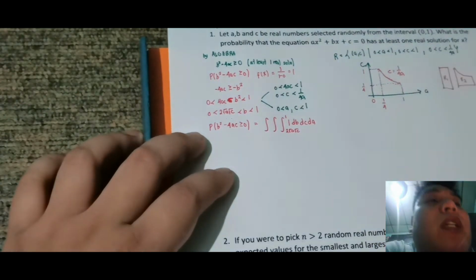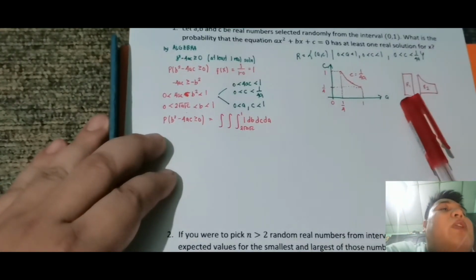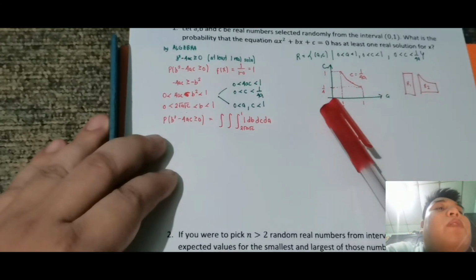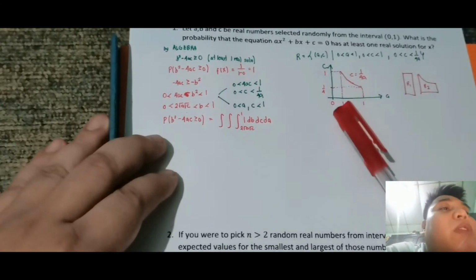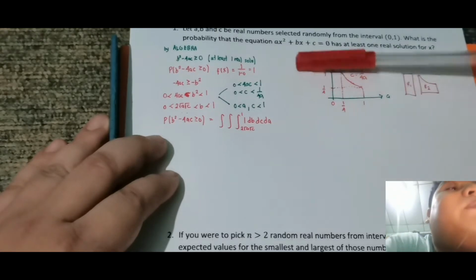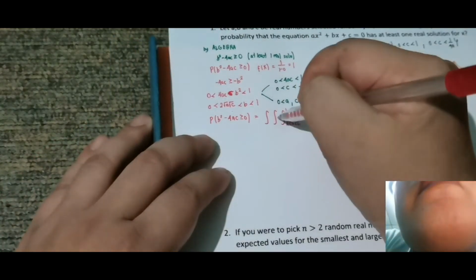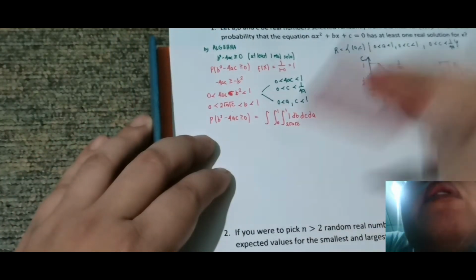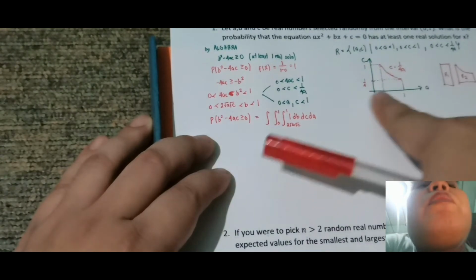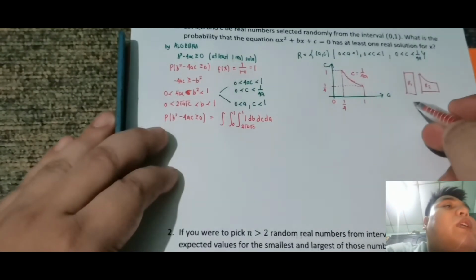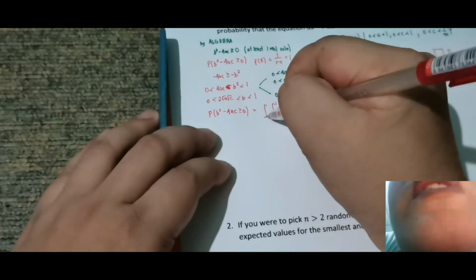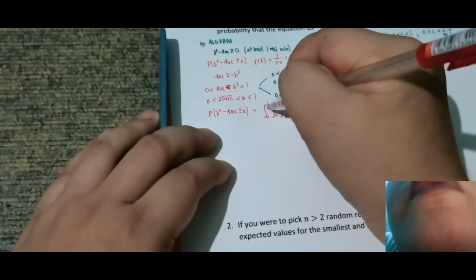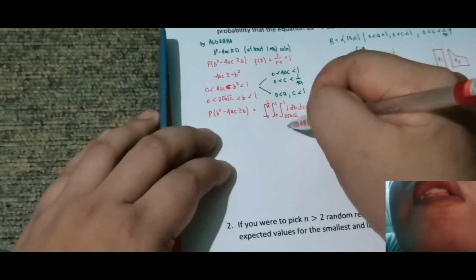Tapos yung boundary ni C, ano yung boundary ni C? Dito sa region 1. Ang boundary ni C is from 0 to 1. Kasi yun yung boundary niya paangat eh. So, yung horizontal strip pa ganun from 0 to 1. Then, ang boundary ni DA, since vertical strip, from 0 to 1 port. Kasi hanggang 1 port lang naman yung gapang. So, this is just from 0 to 1 port. Ito ay para sa region 1 lang.